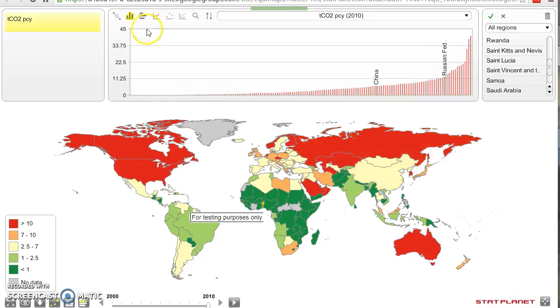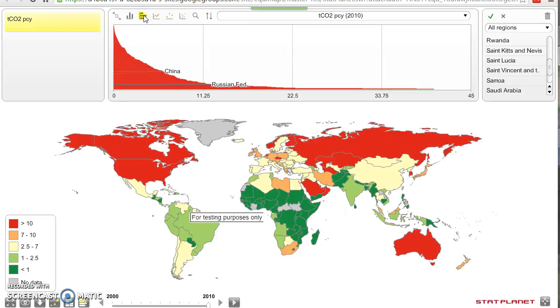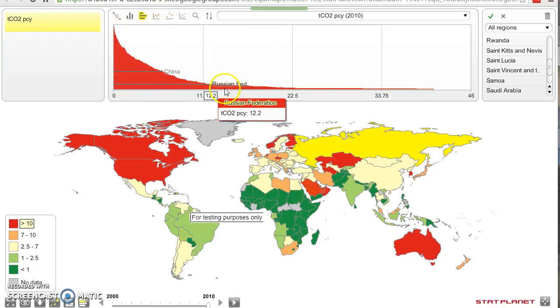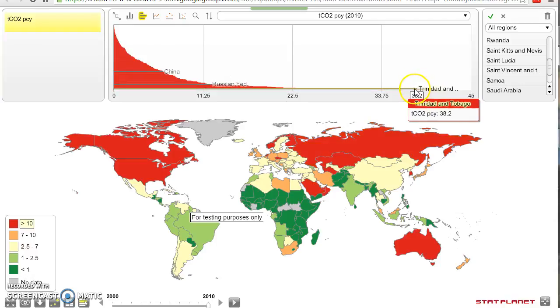You can also see them here in a horizontal bar, countries like Kenya, Burkina Faso, Mozambique and others, and countries like Qatar, followed by others like Trinidad, but also then countries like Kuwait and the rest.